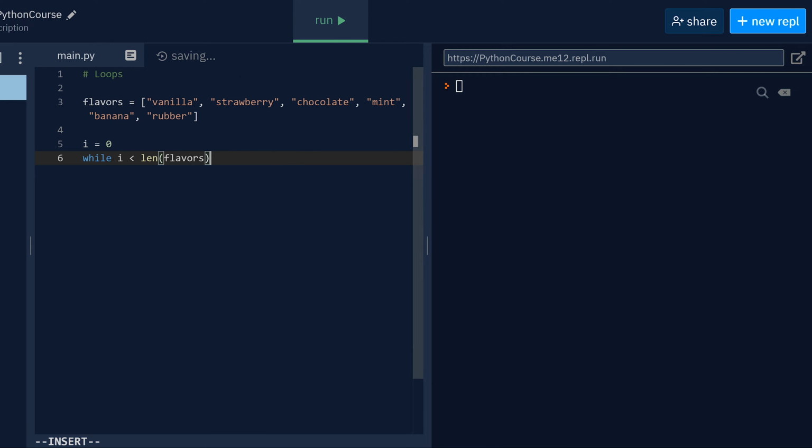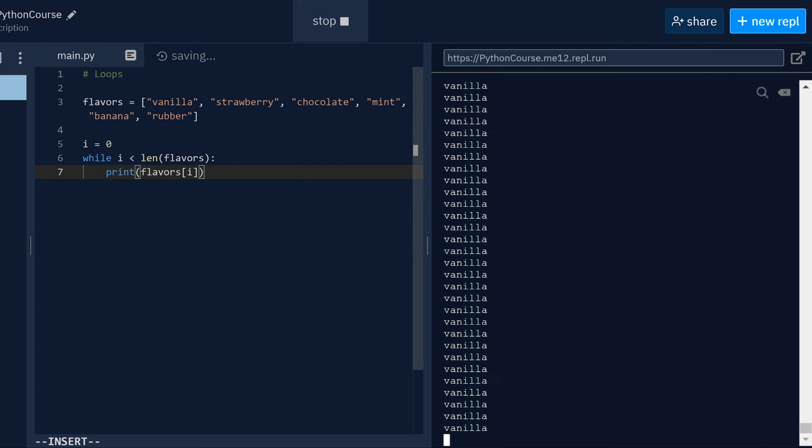That way, I know that the length of flavors is 1, 2, 3, 4, 5, 6. It's going to be 6. So we're going to iterate from 0 to 5, which is 6 numbers. So it's going to iterate through the 6 flavors. And then I want to print the flavors. Which one? The one at the current index. And yep, that's pretty much it.